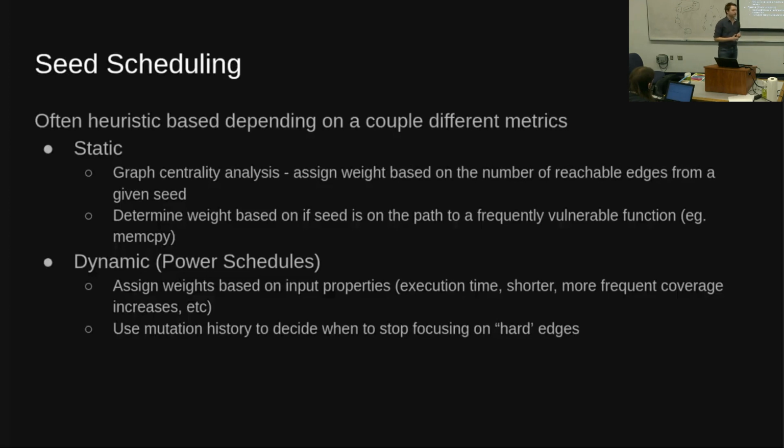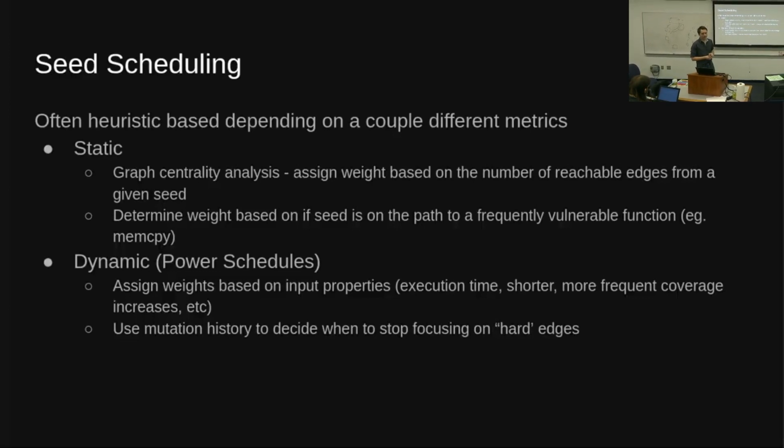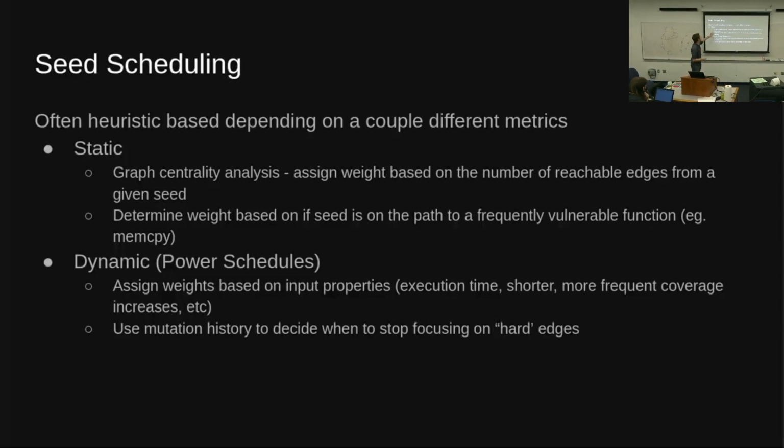So this type of static seed scheduling is done less in practice. There has been a good bit of academic research into it, and it is interesting. But overall, it requires a good bit of pre-processing and static analysis of your target, and that is often not what you want to do with fuzzing, because it also often makes it more expensive. So most popular fuzzers don't actually do either one of these two, but they exist.